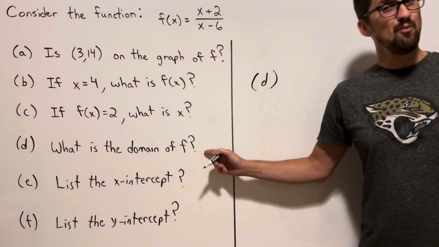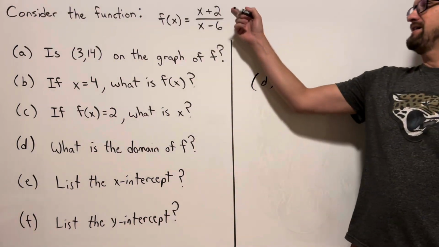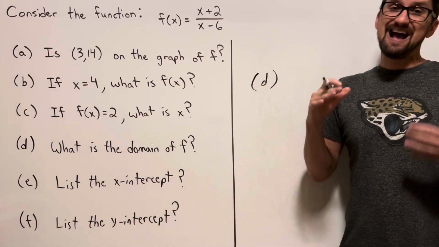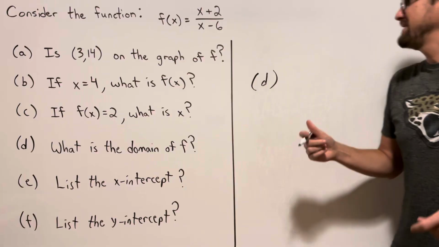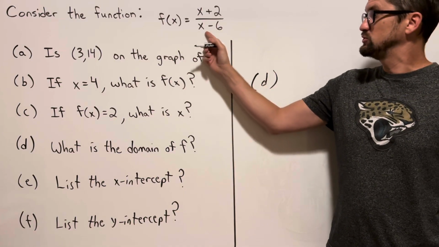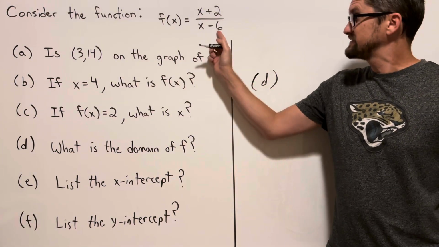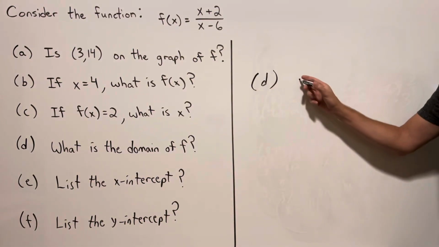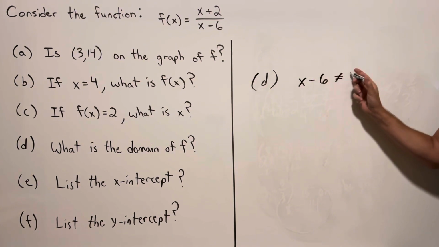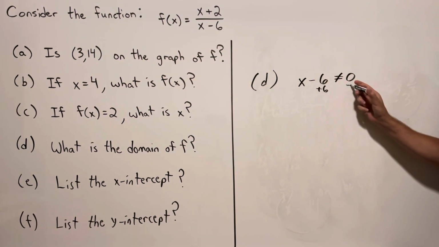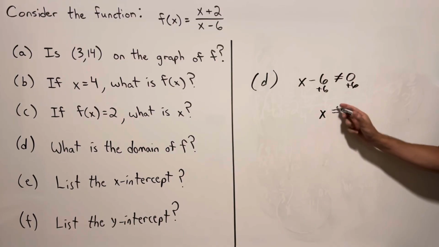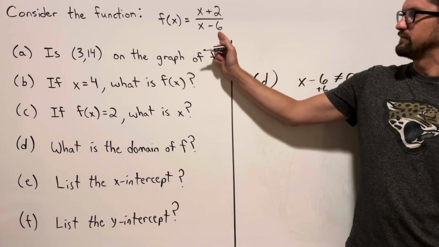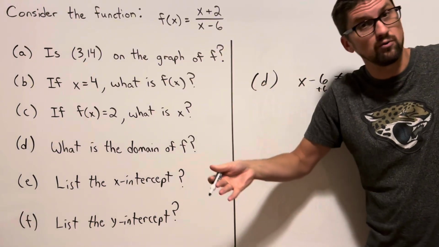Let's look at part D. D says, what's the domain of f? Now with this one, we have a rational function. We have a denominator. And we cannot divide by 0 in mathematics, so the domain is going to be everything except for the x value that makes the bottom there 0. And this x minus 6 cannot be 0. If you add 6 on both sides here, we see that x is not allowed to be 6. We can't plug 6 in here on the bottom. If we plug in 6, 6 minus 6 is 0. We can't divide by 0.